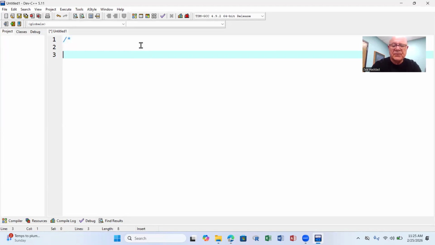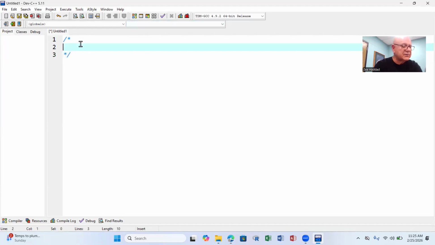So this is the description of my file. Where is it? Asterisk. What I'm going to do, not just a description. This program reads names and scores from a text file.